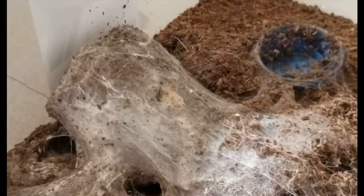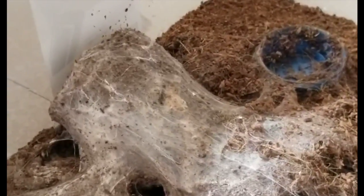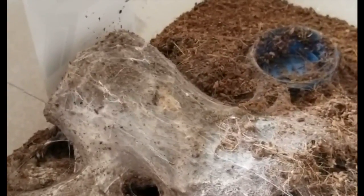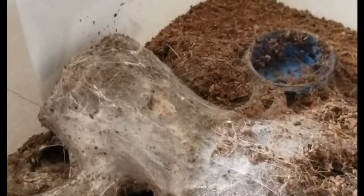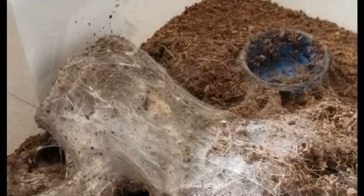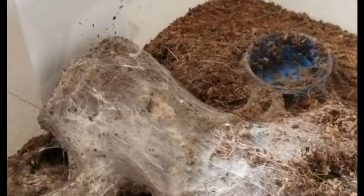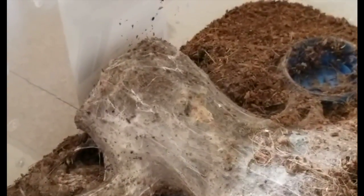So I honestly recommend finding a good group on Facebook and finding the right people to talk to. Go on there and ask, hey, are there any expert, knowledgeable keepers who can help me find my first tarantula? I'm thinking about a Honduran curly hair. What is the typical care for those? I'm just trying to do my research right now, but I would like really good resources and really good information. Now, there are a couple YouTubers on here who are very knowledgeable, who I even still watch to this day.